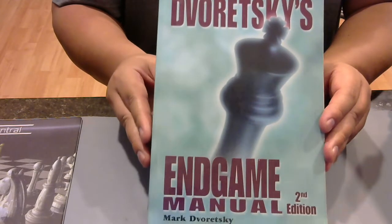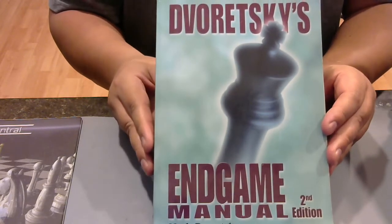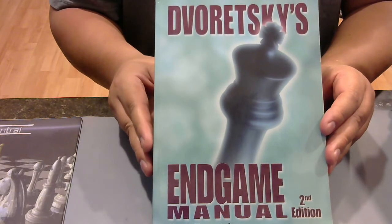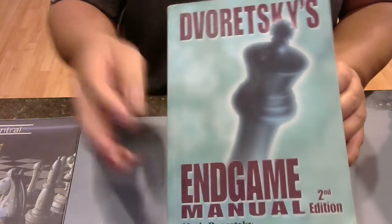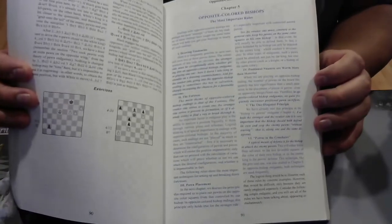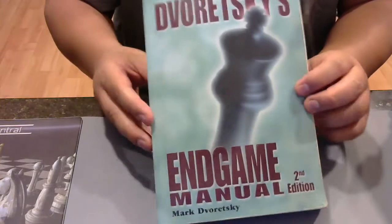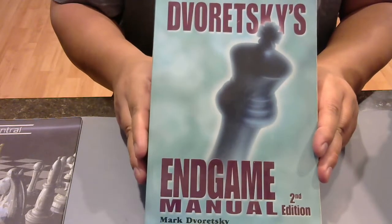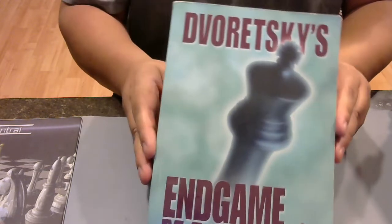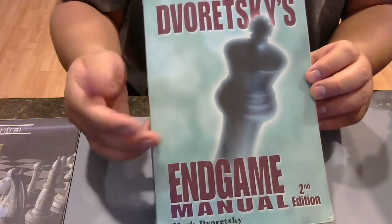But it takes patience and time to learn the principles, and the execution is a monster. You'll look at a setup like the famous Lucena position — you could never figure that out on your own. Even after you read this and get the instructions, you'll still butcher the endgame, still fail to convert what should be an automatic win. But this will help you towards that aim. Study the endgame. This is a classic — you can't go wrong.